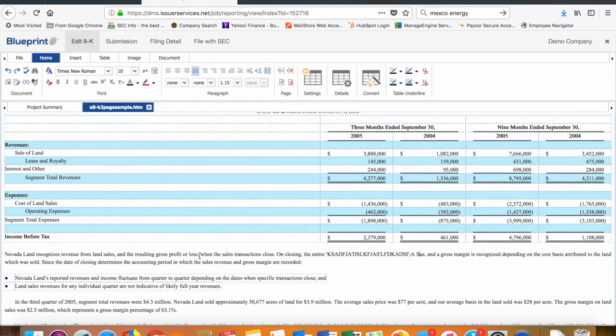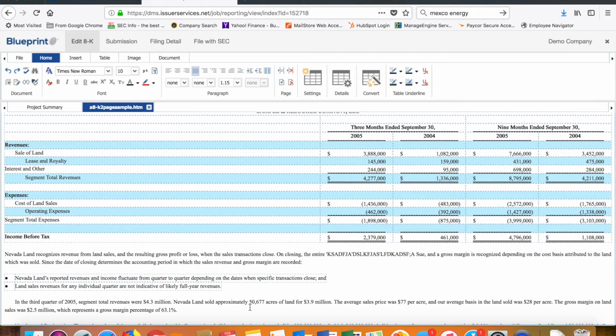Now, where this really shines, and this is where usually people really start to get that aha moment, is we've all been in those scenarios where the lawyers say, hey, we need to change this comma to a semicolon and go ahead and file. What happens? You print the document out, you circle the comma, you say make this comma a semicolon, you scan it, you send it back to whoever the EDGAR agent is. The EDGAR agent makes the change, sends you back a proof. You and the attorneys, everybody looks over the proof, comes back and says, yeah, okay, we're ready to file.